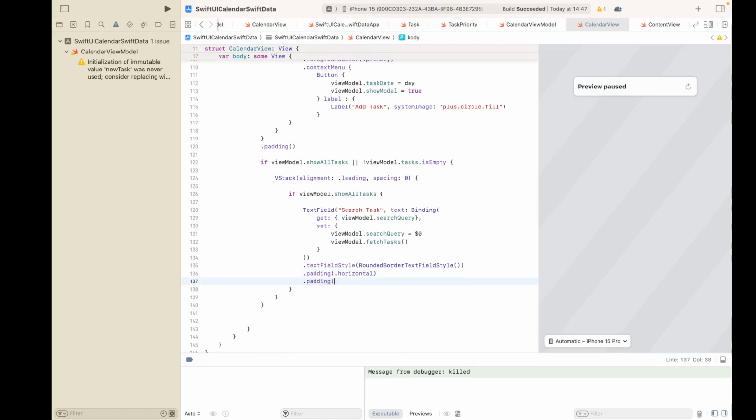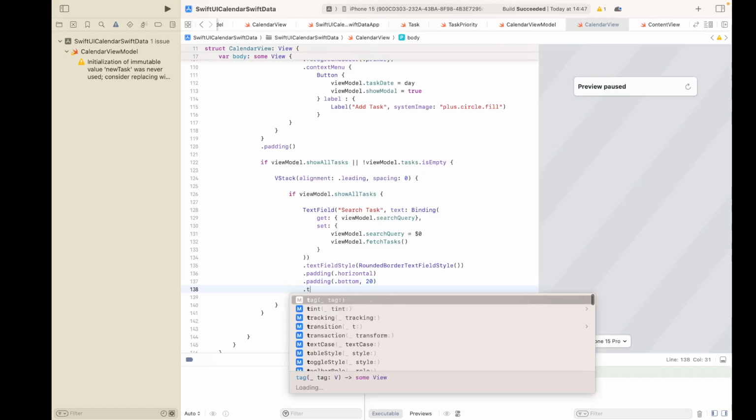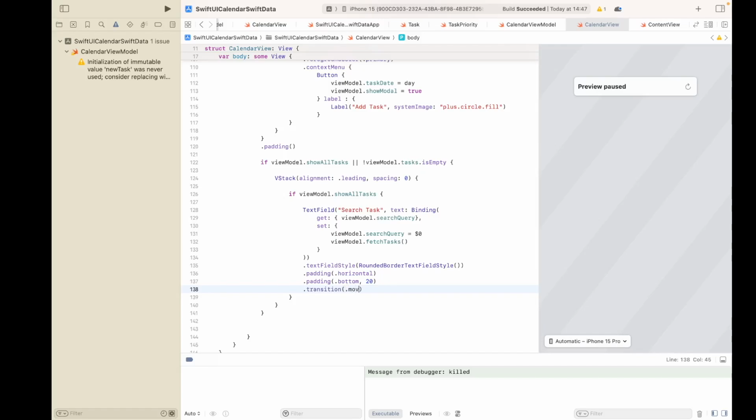Add some padding to the bottom, 20. Add a transition, move, edge top. So what that would do, it would just move the search text field a little bit to the top.